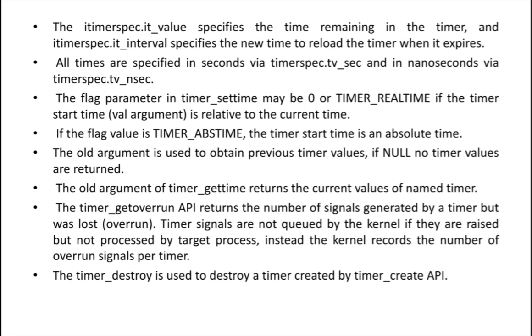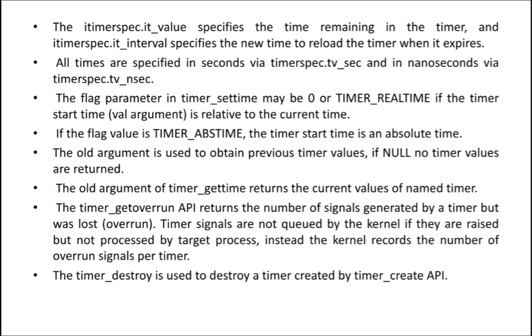And one more important thing, timer signals are not queued by the kernel if they are raised but not processed by the target process. So whatever signals the timer raises are not queued by the kernel if they are raised but not processed by the target process. If they are processed, they will be queued, otherwise, right? If they are not processed, they won't be queued, right?